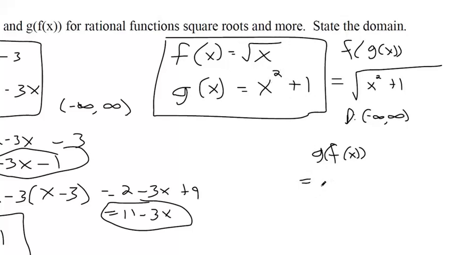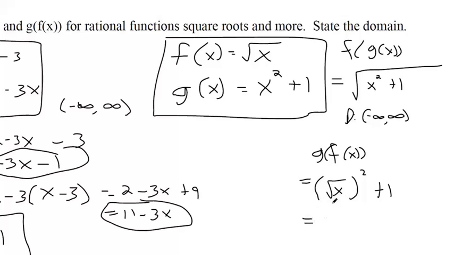So the function g says x squared, but I'm going to replace x with square root of x because that's what f is. So I replace this x with square root of x. That's how you plug f into g. I took f and I plugged it into g here. And squaring a square root, those two things can undo each other. Let me think here. But if this is where we leave it, this is g of f of x. The domain here needs to be just bracket 0 to infinity.